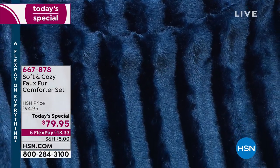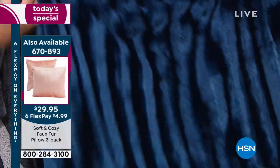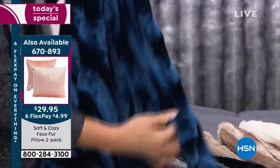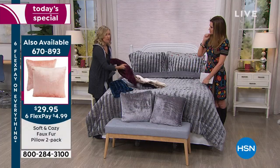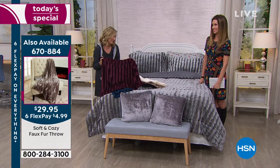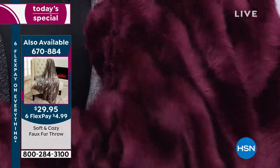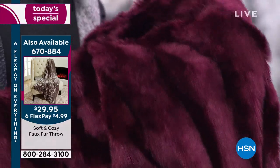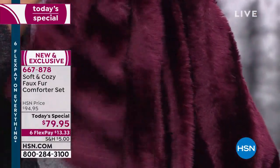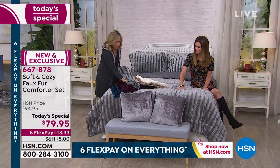This one is a runaway hit and we didn't buy a ton of it — we're most limited in teal. This teal has a lot of navy in it. In the highs and lows you'll see how each of these are just gorgeous the way they catch the light, you can see the drapiness. The other one I love — if you are a true 'deck the halls' person, this wine is beautiful. I picture it with golds and brocades, it's that rich. Even if you just take this comforter and throw it over the edge or base of the bed, it's going to add that drama, warmth, and coziness.